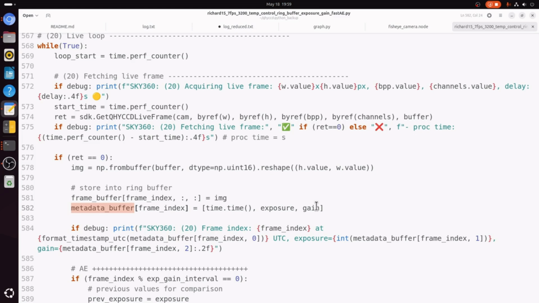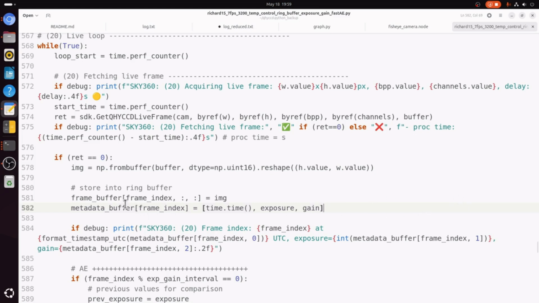So yeah. Now the thing is, there are two buffers, and one is for the data frame, and one is for metadata. And what I'm doing so far is using only 3 parameters: the current time, so if we have a timestamp, the current exposure, and the current gain. We can expand this if we take temperature, for example, or whatever Christian comes up with to put in this.